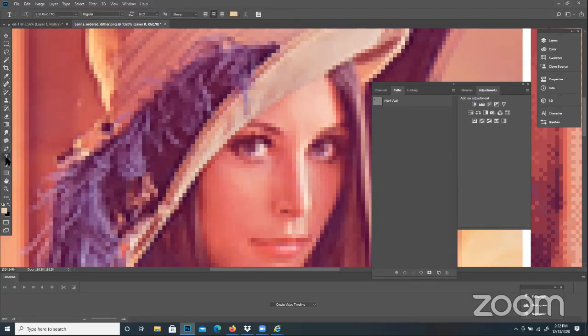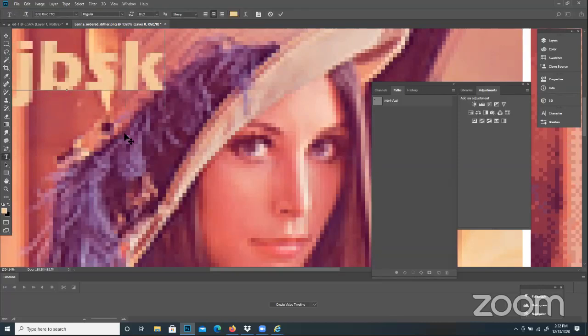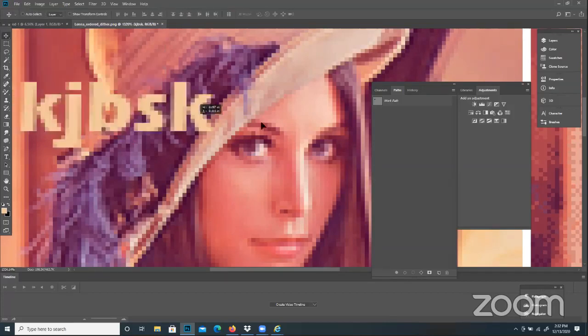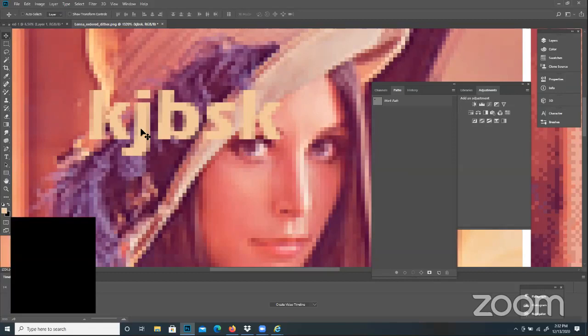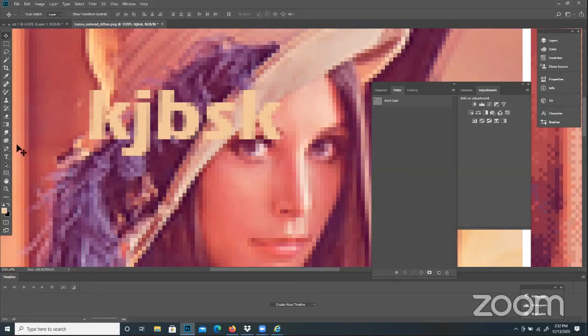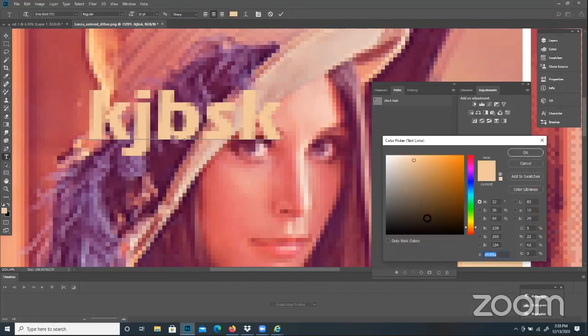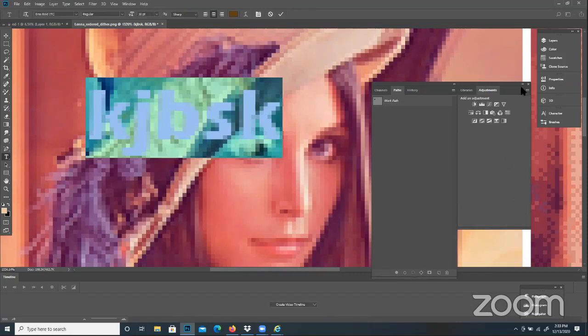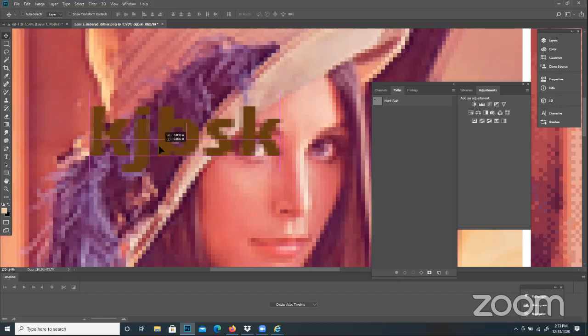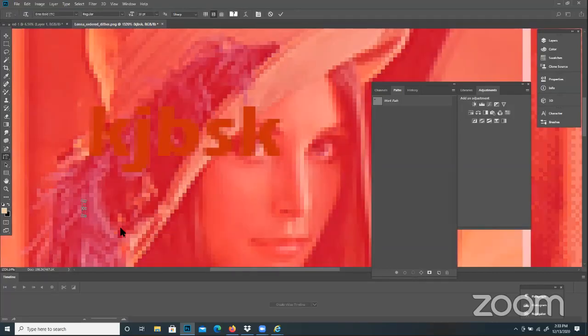That was paths. Okay. This is your text tool. You can click on this and you'll see this little icon like this. And now you can type text. And because this is my foreground color, it's made my text this color. I can highlight it, select all, and I can click up here and I can change the color to whatever color I want. And then now it's that color. Okay. There are different things in here. Instead of typing left to right, it'll go up to down, and then you can actually make selectable. Let's see if I can.